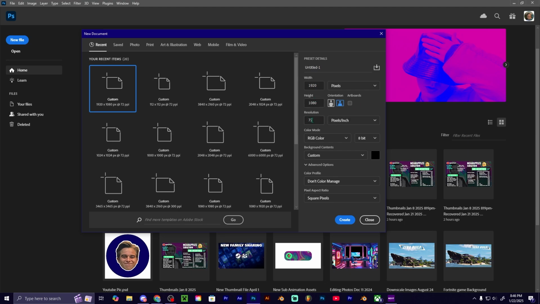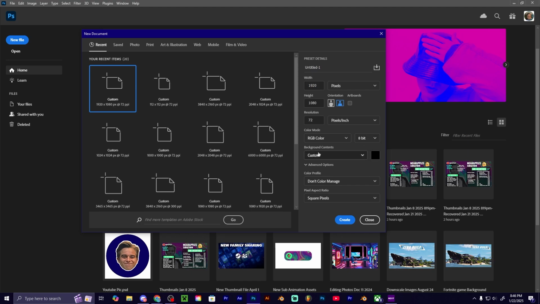And then here is going to be your resolution as pixels per inch, okay, so your PPI, so we have 72 pixels per inch. All right, you can set this to pixels per centimeter as well if you want. And then down here you can select your color mode, okay. RGB color is going to be the most common that you're going to use, but you could also use grayscale, bitmap, you could use CMYK color or lab color, but I would recommend just leaving it on RGB. And then you can select the bit, 8-bit, 16-bit, 32-bit, you could just leave that on 8-bit.